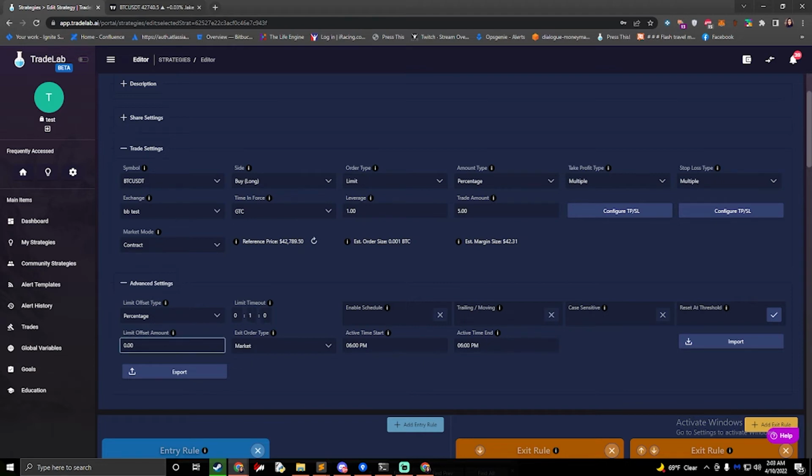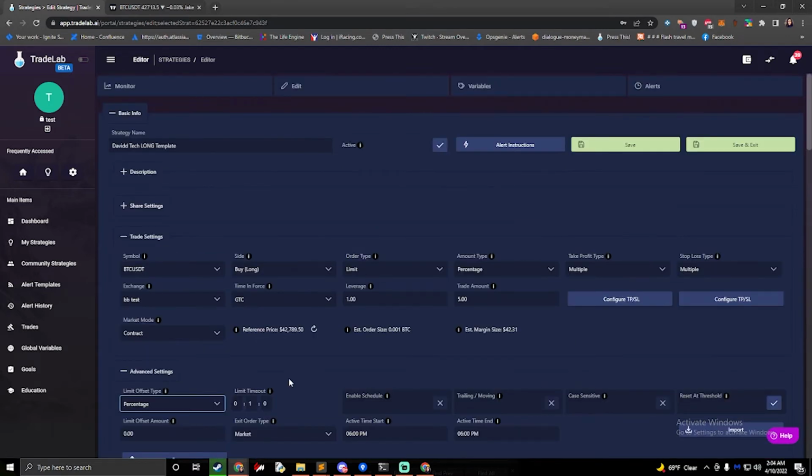We also have a limit offset setting, which allows you to pad your bid. That way you can have a better chance of getting your order filled. You can do the same thing here. You can pad it via a percentage, via an exact USD or a coin amount. Okay, and we do all the math for you. We'll go ahead and convert whatever you want. So it doesn't matter what your exchange is expecting. You can enter in what's comfortable for you, and we'll send it to the exchange properly.